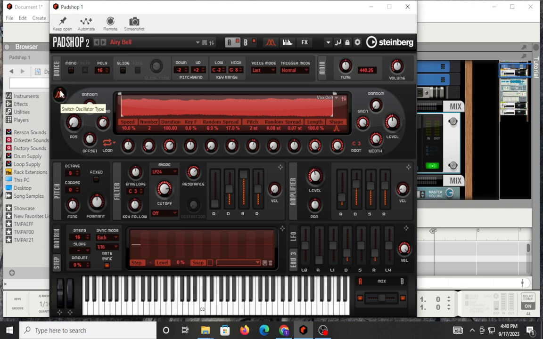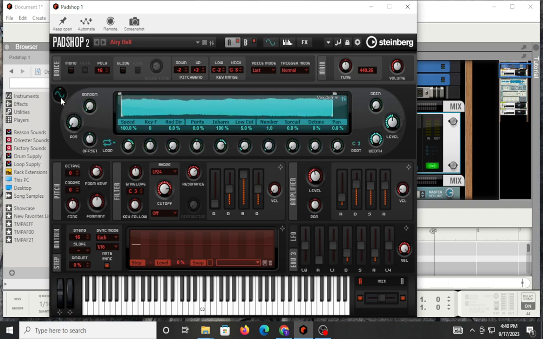The standout feature with this plugin is the ability to switch from your standard grain oscillator to your spectral oscillator. What the spectral oscillator does in a nutshell is it allows for a higher level of time stretching and pitch shifting. So with certain samples and certain waveforms, you can play that one sample all the way up and all the way down the scale on your keyboard and maintain the tonal characteristics of your sounds. This is really good for one shots, and it's also good for single cycle waveforms, which are basically really short wavetables.